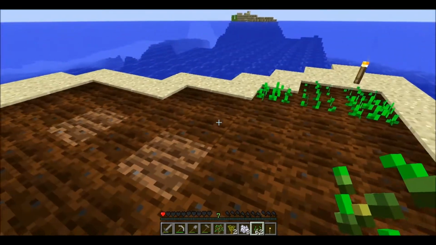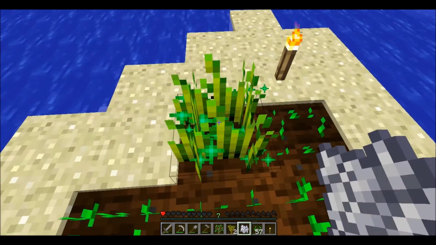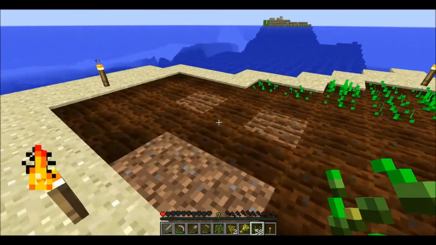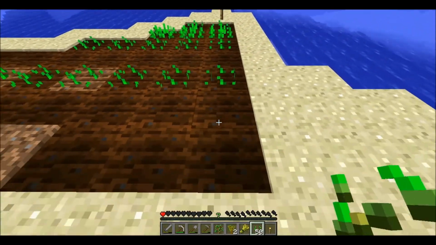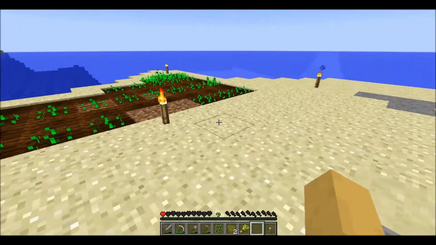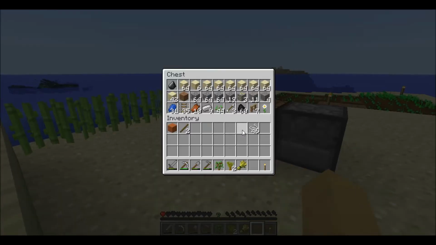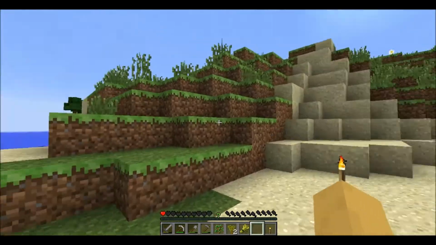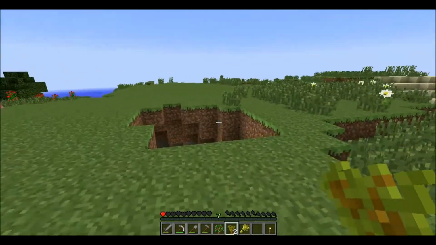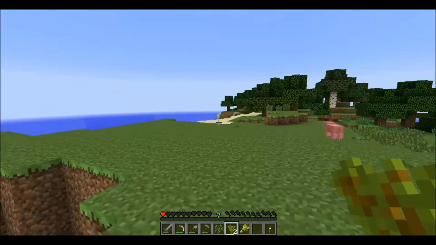I want to keep it growing in rows. Helps it grow faster and keep it organized. That means one here, and one here. Okay. Squids. I did bring some acacia saplings with me, so alright, let's get those planted.